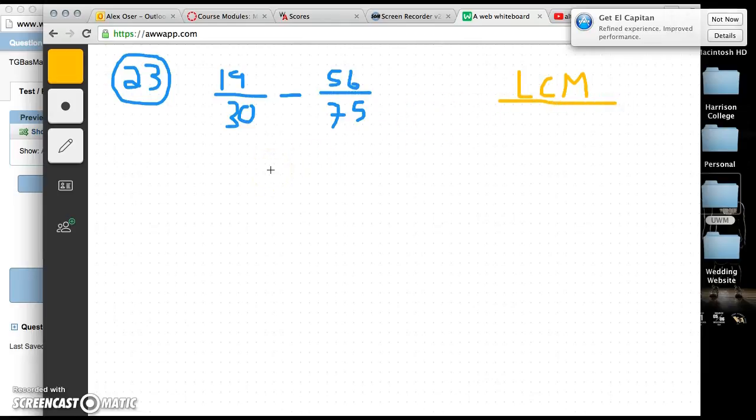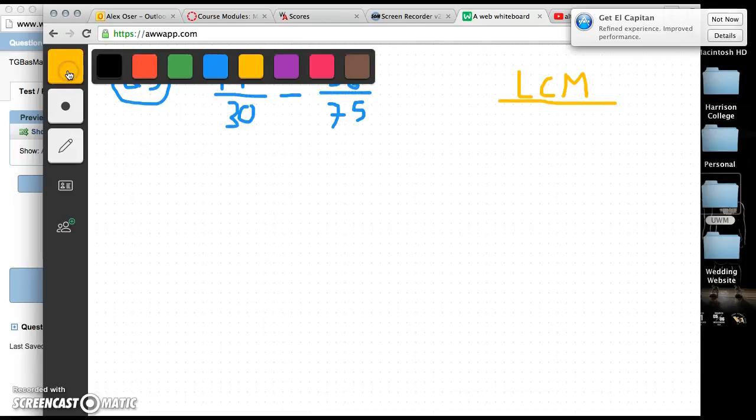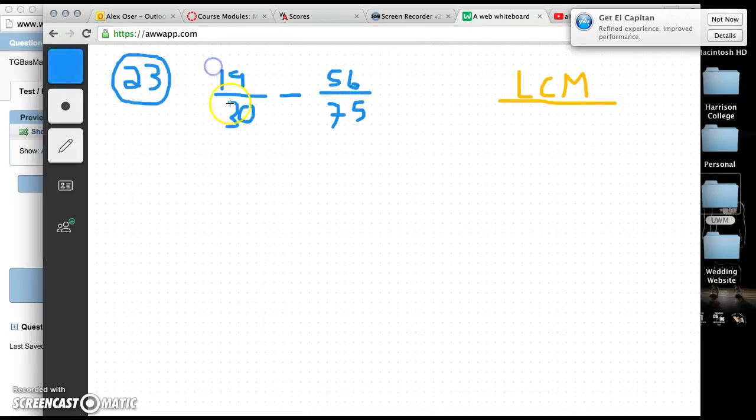All right, so for this particular problem here, we only have two fractions, which means we're only going to be concerned with these two denominators. But let's say you were adding or subtracting more fractions, it just kept going and going and going. You would then just need to look at all of the denominators, right? So you always want to make sure that you're accounting for all of our denominators. In this case, we only need to be concerned with two denominators. So, least common multiple between 30 and 75.